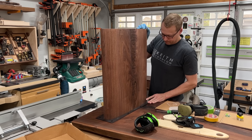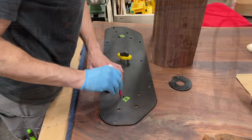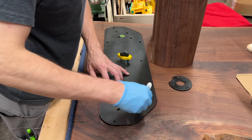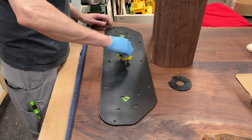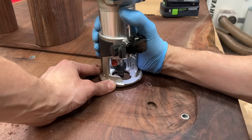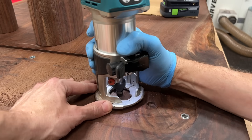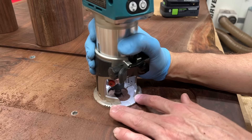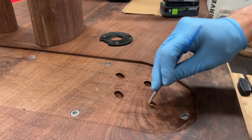Then I could bring it over to the actual desktop and drop it in place and see how it fit. There was another little snag in this whole operation — when I had these steel plates made, I couldn't have the holes countersunk. And this was hardened steel, so I didn't have any tools to do this myself, because, well, I'm a woodworker. So the only other alternative was to actually route out recesses for the bolt heads to sit into. Which wasn't a big deal, but I would have preferred to use bolts that were countersunk into the steel. So I made sure to elongate the slots, just like everything else, to allow for wood movement. And then raw wood, so I sealed it up with shellac.